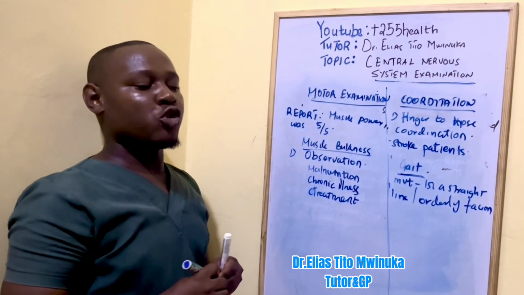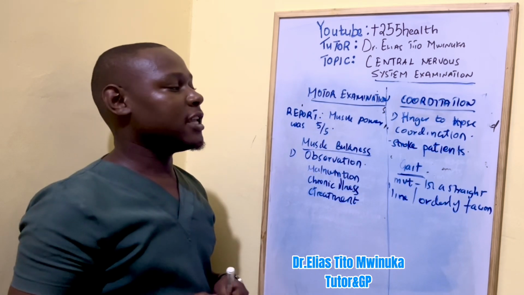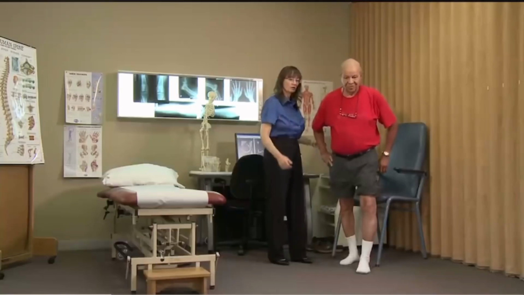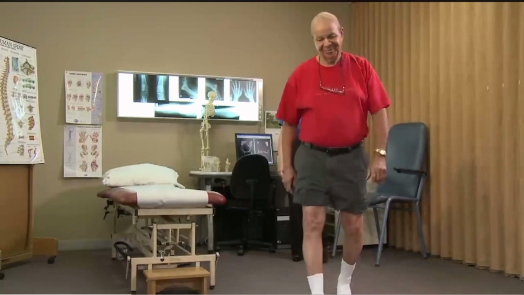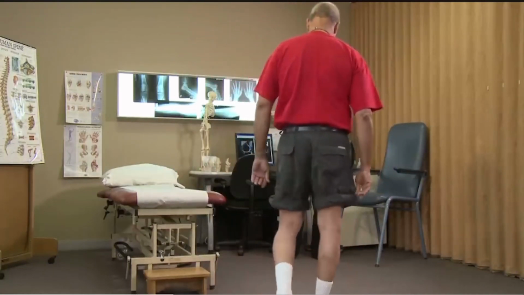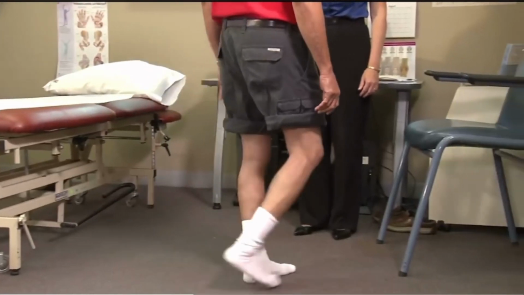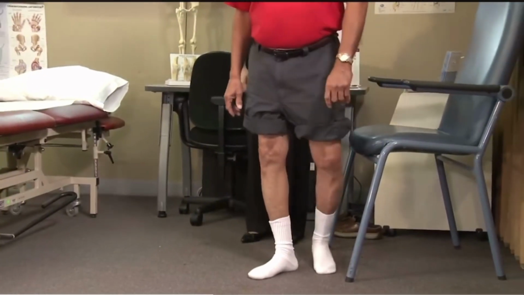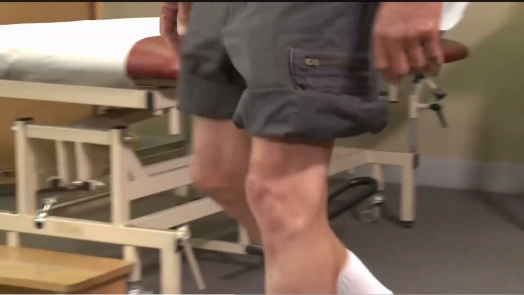See, so you can draw a line down here, and then you can tell the patient to close the eyes, then try to walk and see if that patient can actually walk on that line after he has seen it. You understand? So that line going down marks the way the patient walks. So you have to take note.